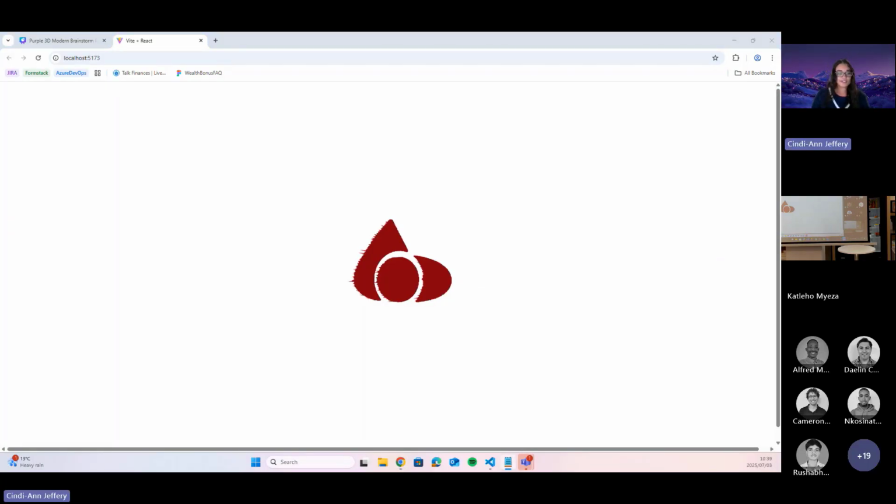So in conclusion, whether you're starting with a simple shape or bringing in custom 3D models from 2D designs, React Three Fiber makes it incredibly simple to build interactive 3D experiences.